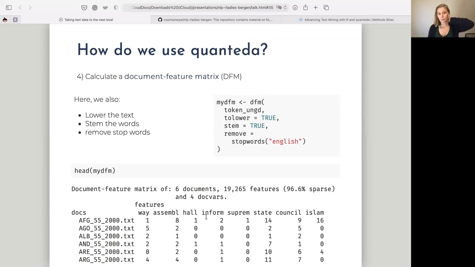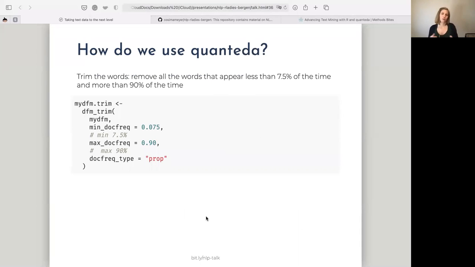One next step that I always do, or tend to do, because I don't want to let outliers drive my results, is I trim my DFM. By trimming, in this case, I remove all the words that appear less than 7.5% of the time and more than 90% of the time. It depends on what your threshold is.